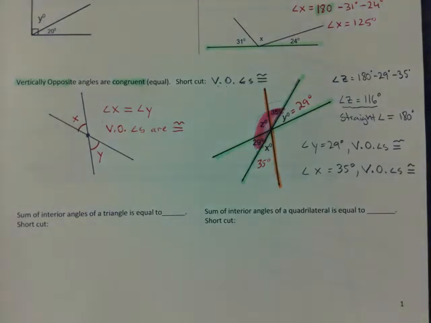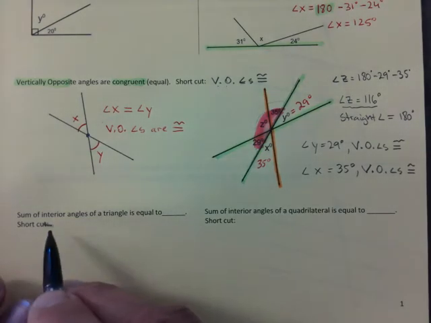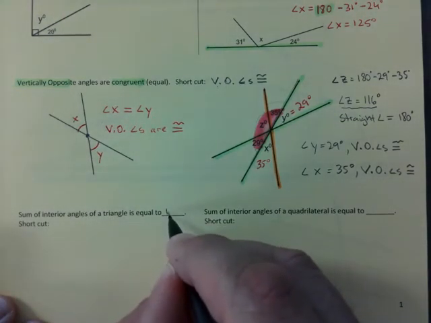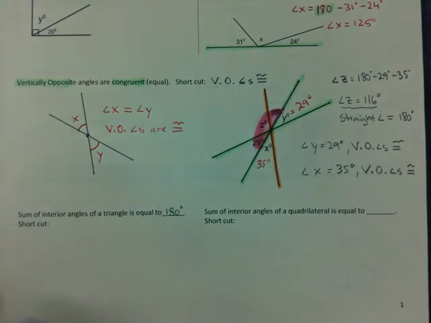All right. Next, sum of interior angles of a triangle is equal to... all angles in a triangle add up to 180 every single time. All angles in a triangle add up to 180 degrees. Could it have been 90? What about a right triangle? If you have a right triangle, what's one of the angles? 90. So what about the other two, right? You're stuck. It has to be more than 90.